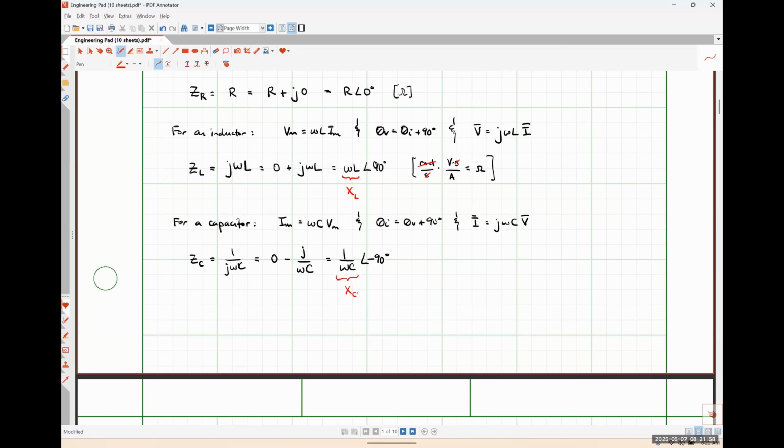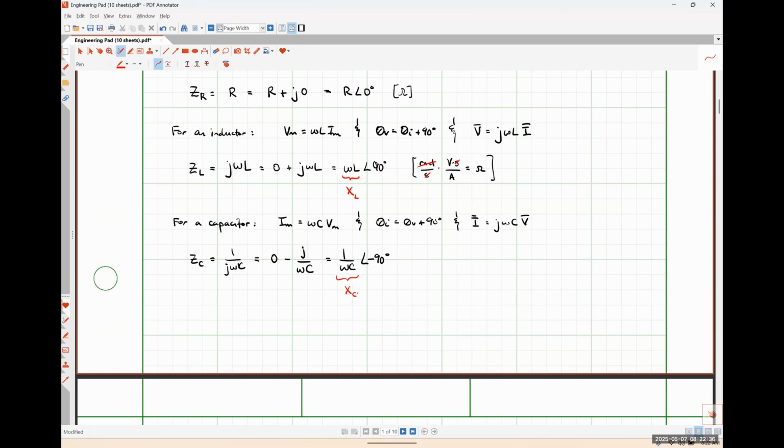Sorry, what? So why is it still plus 90 even though you swap the I and the V? So I have I_M equal to omega C V_M, and for my inductors, I swapped I and V and replaced L with C. I guarantee I'm right. You can look back in your notes from Monday, unless you wrote them down wrong. But I guarantee it's theta I equal to theta V plus 90 degrees, because our current should be leading our voltage by exactly 90 degrees, and that makes that happen.